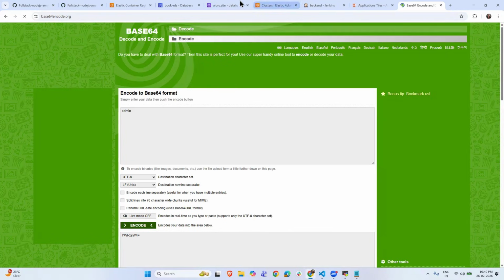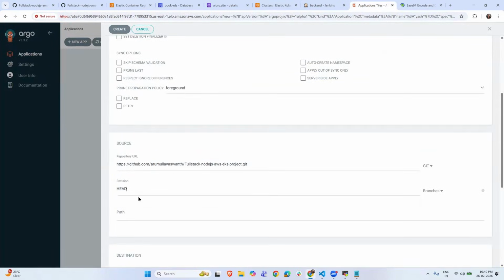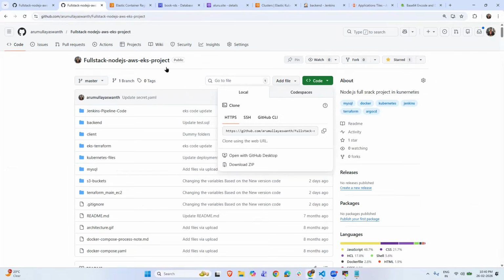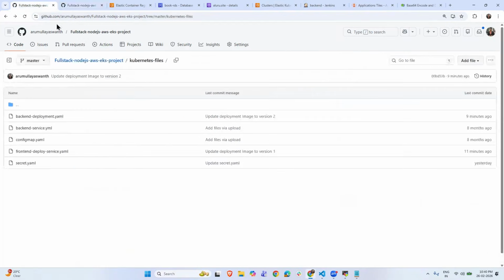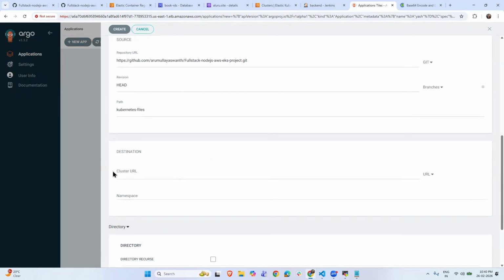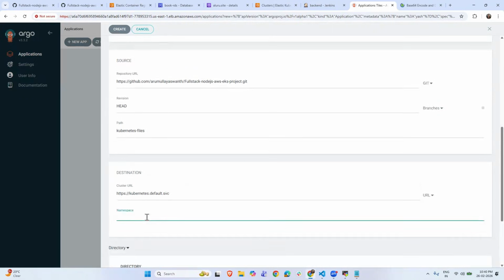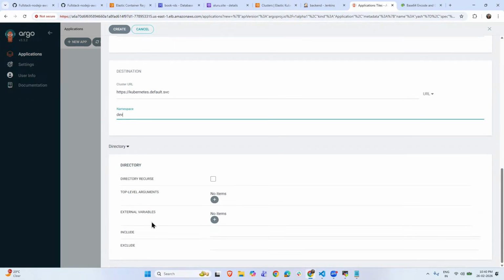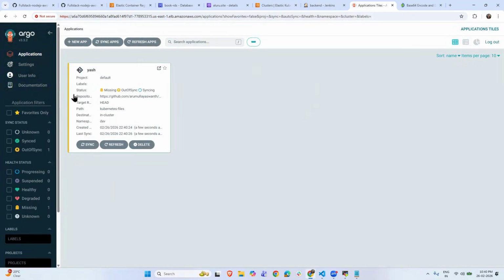Once I've done this, I will update the secrets. Yeah, it's head, and give the path. Copy this path. Give your manifest files, and the Kubernetes namespace is dev, and create. It will automatically fetch and be created.